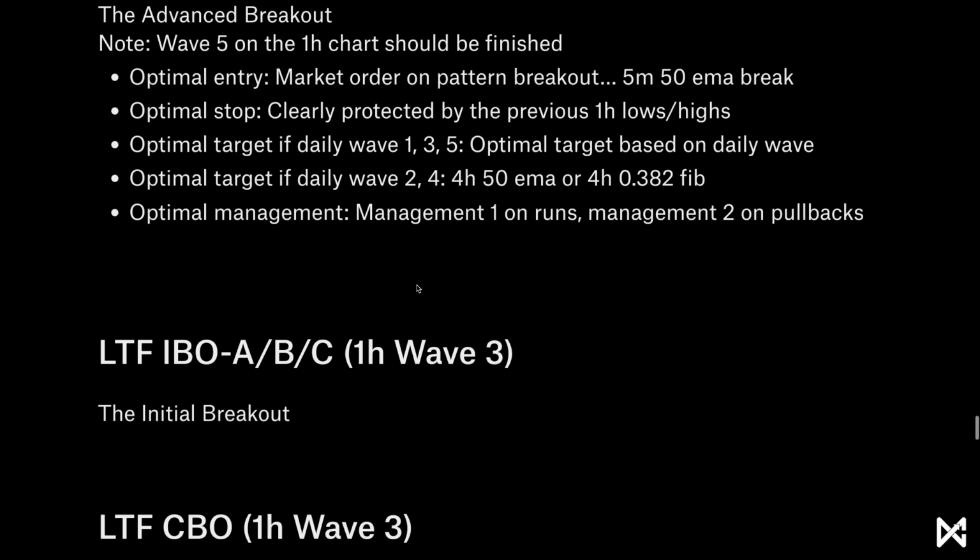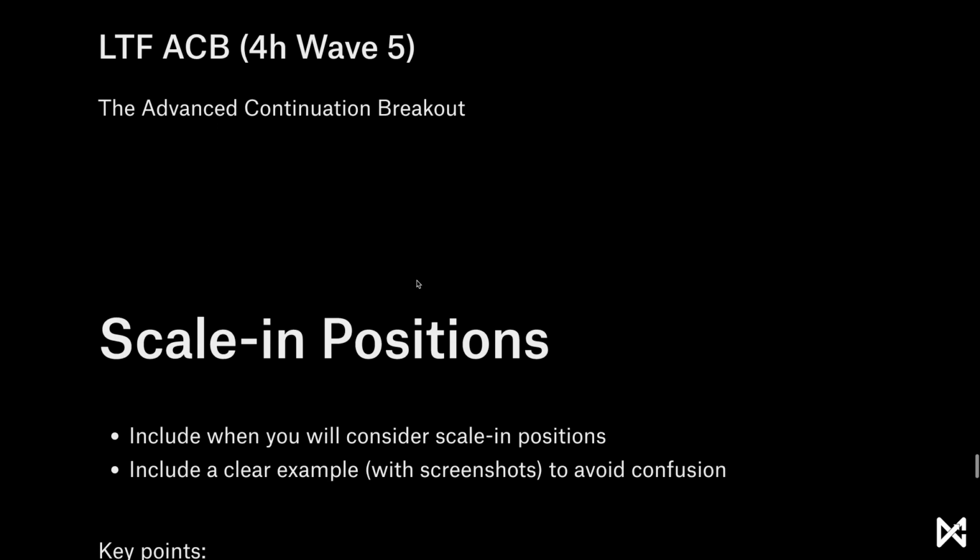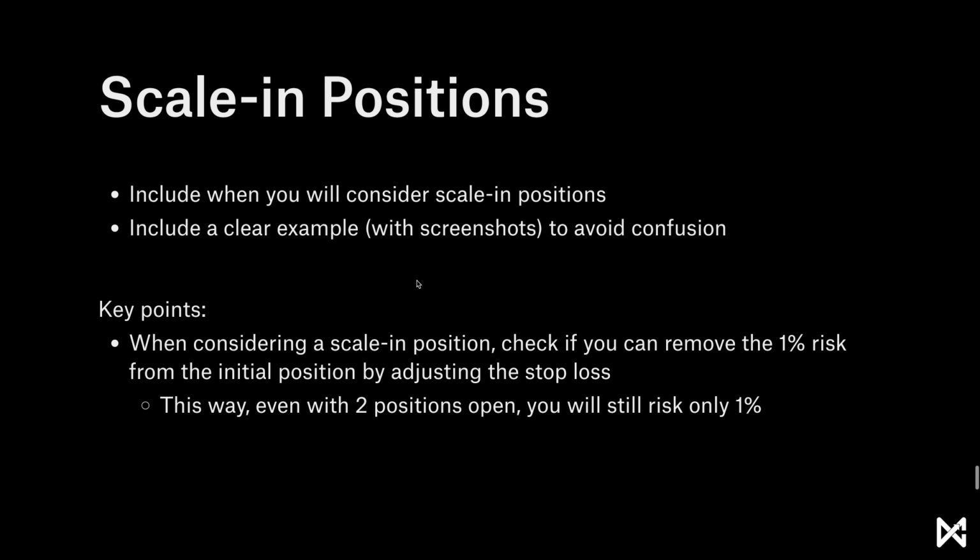And like I said, an advanced swing trader might only have the SBO in here. A swing trader might only have the higher time frames in here. So higher time frame IBO, higher time frame CBO, and what is my guideline, right? And again, that's why it's important to pick your trading personality, and then this is how you make it mechanical. This is how you structure it. And I found this way to be very, very optimal. So let's move on. Next section, scale-ins, right?